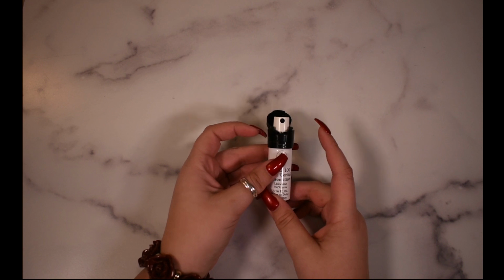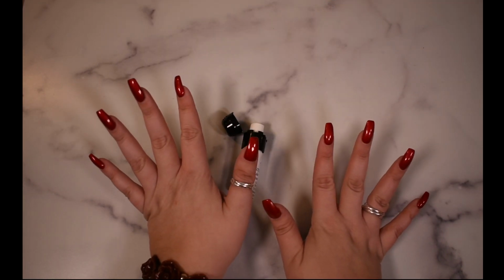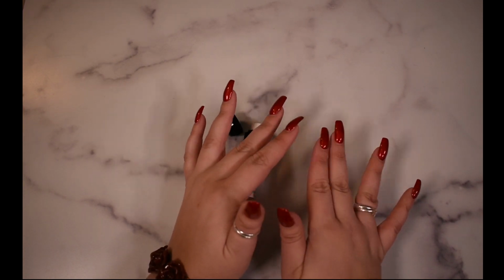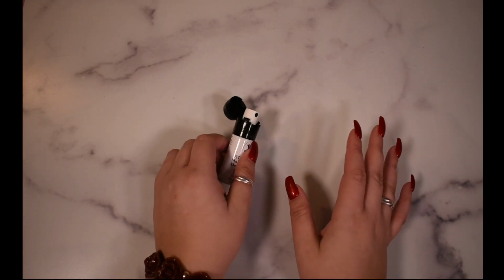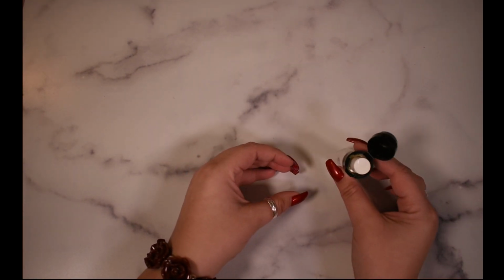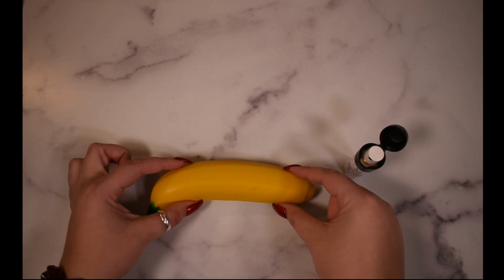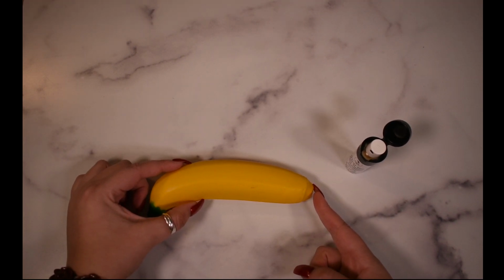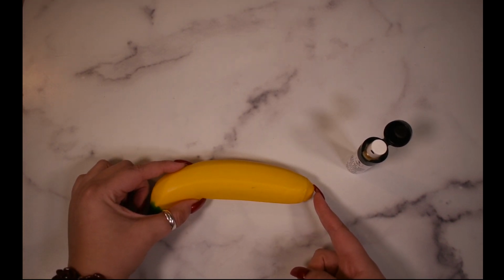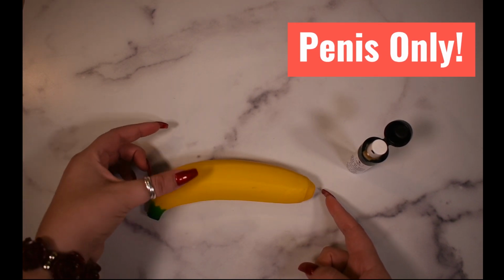Okay, so you need 3 or more sprays to be effective, and do not do more than 10 sprays. So no more than 10 sprays in one use, okay? So I suggest that you start with 3 sprays and then bump it up. Now, where do you want to spray it? Well, I brought in a banana for demonstration, so that way you could see where you're going to spray it. Now, this is the shaft right here, and this is clearly the head. Now, you do not want to use this on any other body parts. Just stick to where it tells you to spray it, okay?